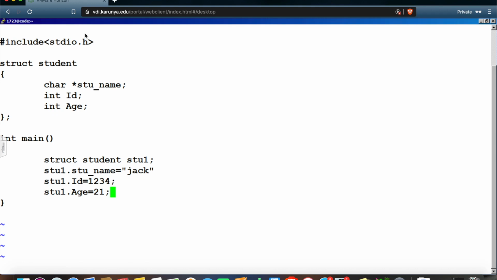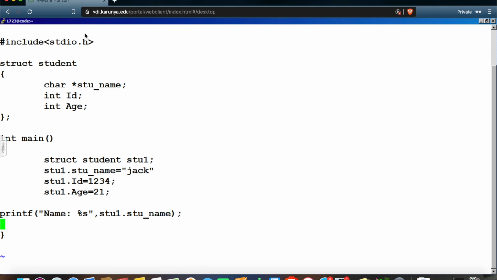Now you can print it also. The same thing you can print. Printf of name colon and percentage s. Since it is a string, it is percentage s, and you can have stu1.stu_name.